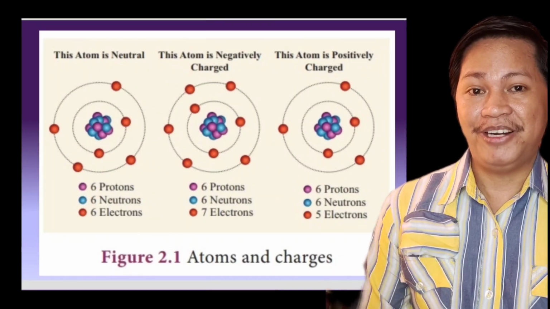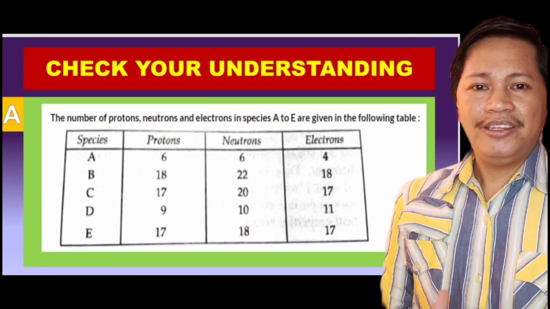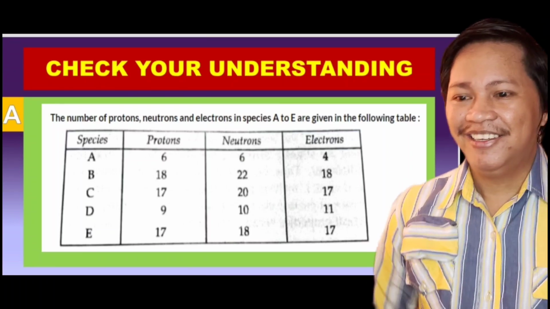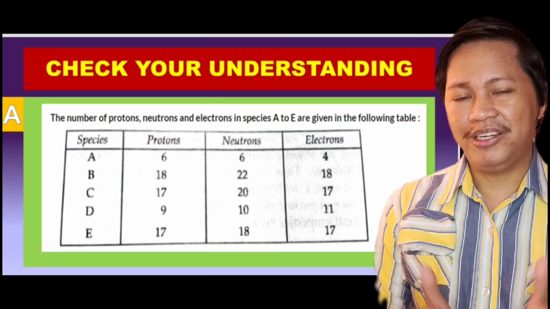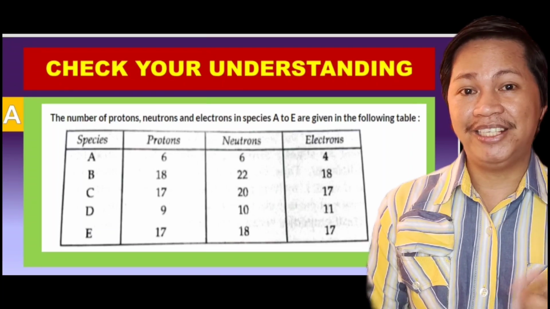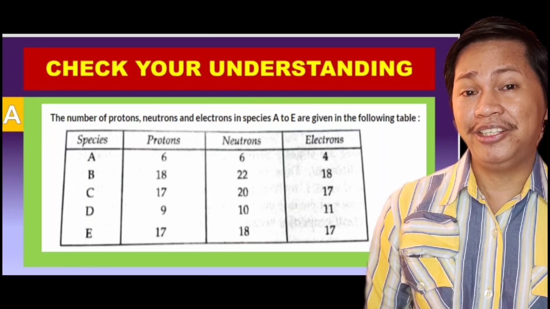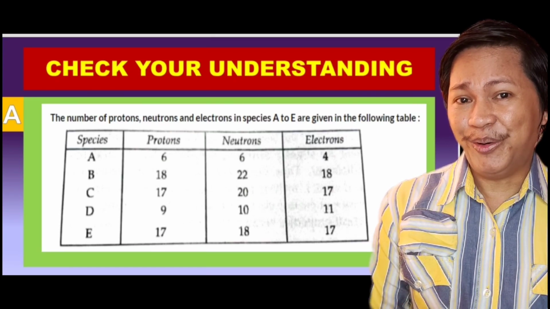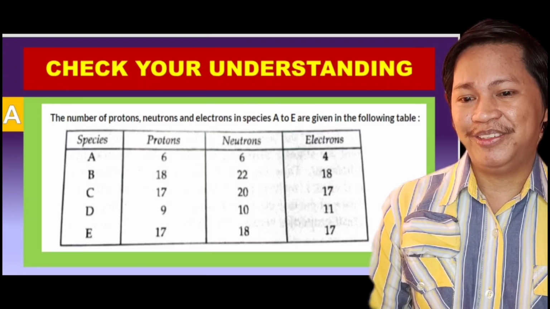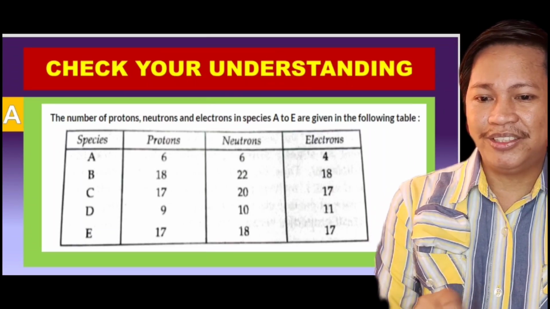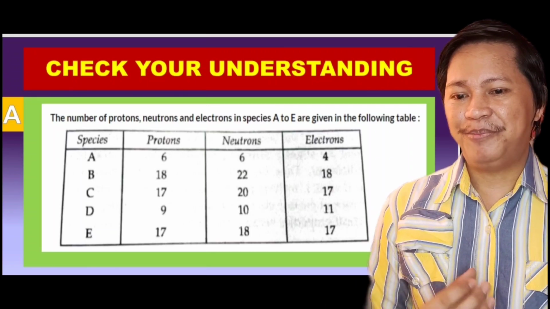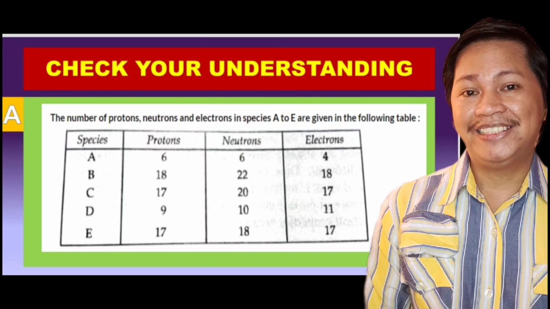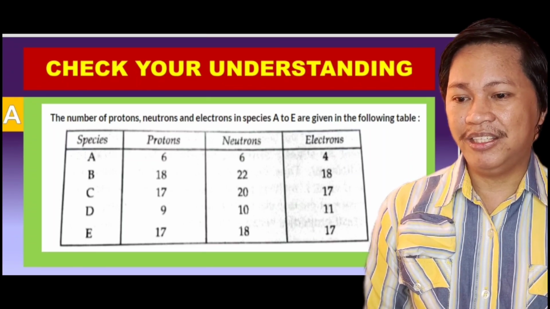So now that those things are clear, it's time for check your understanding. Okay, in check your understanding class, in table A, ang bilis lang gagawin nito, you just have to know class to determine if this species or element accepts or loses electrons. So we have protons, neutrons, and electrons. Compare lang class the number of protons and electrons. So doon pa lang makikita natin if this kind of element accepts or loses electrons. So we have A, B, C, D, E.